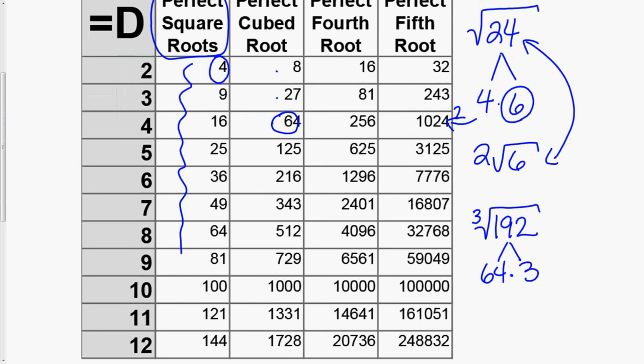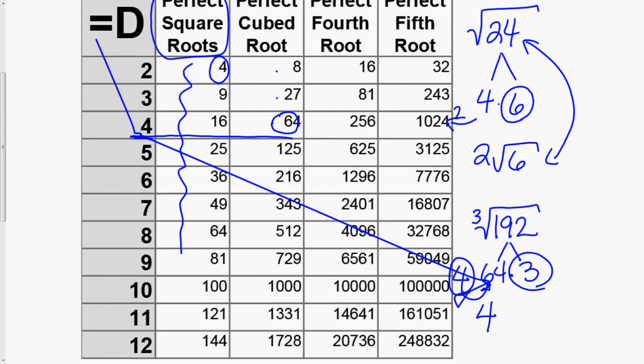All right, now I can take the cube root of 64, it would be 4. Anytime you're looking at the root, look over here at your base number, and that's going to give you the number. Ooh, my pen's going crazy. So the 64 is going to come off as a 4. My pen is going nutso. And then the 3, you can't take the cube root of 3, so it's going to stay underneath. So this is going to be 4 cube root of 3 for a final answer.